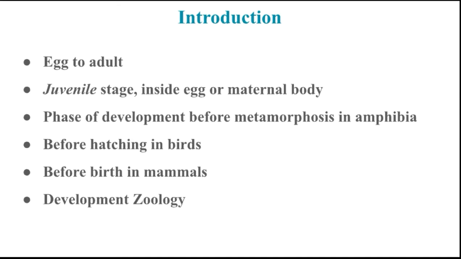Okay, so embryology is one particular phase of development before metamorphosis in amphibia. We know very well that in amphibians the development process is called metamorphosis. It means the phase before hatching in birds and before birth in mammals. It is similar in amphibia. So before the hatching of eggs in birds, that is one particular phase of development, or before birth in mammals.